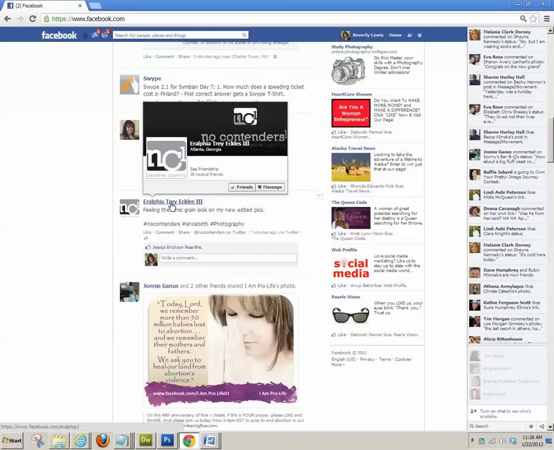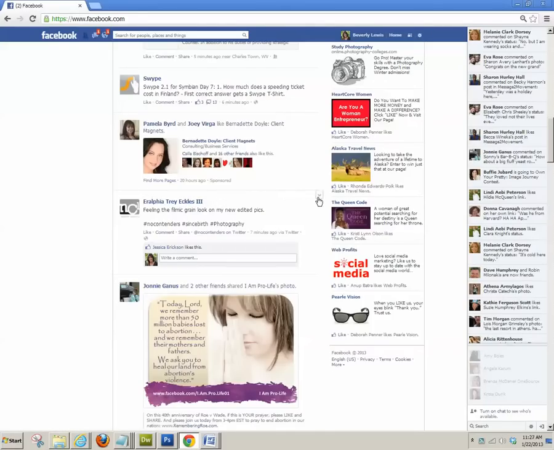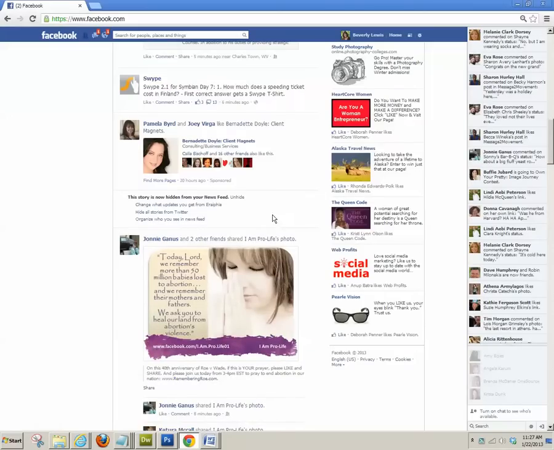Well, first of all, I would hover over his name as I see it in my news feed, and if I want to just hide his feeds, I actually come over to this arrow and I can click on hide, which I just did. That story is now hidden, and I'm not going to be able to see his posts anymore.